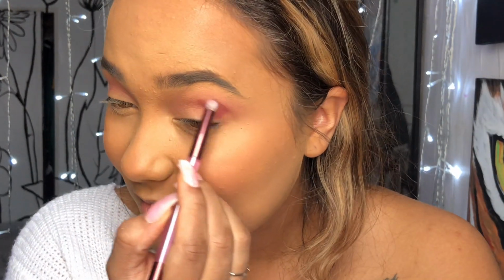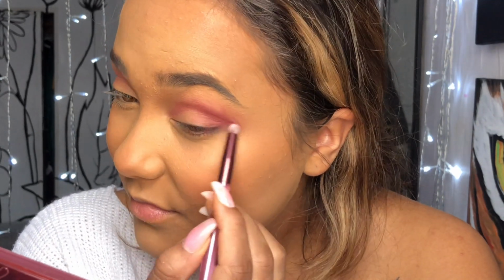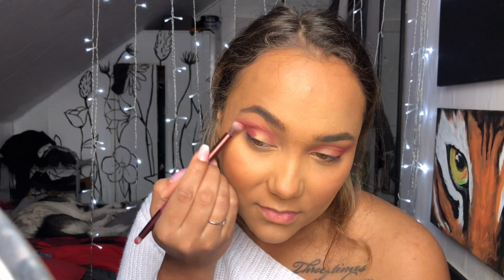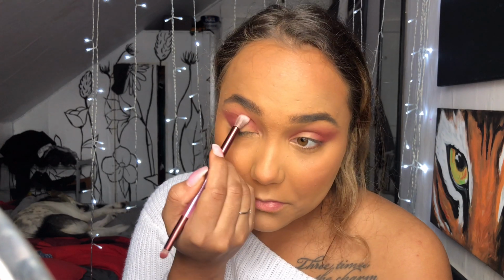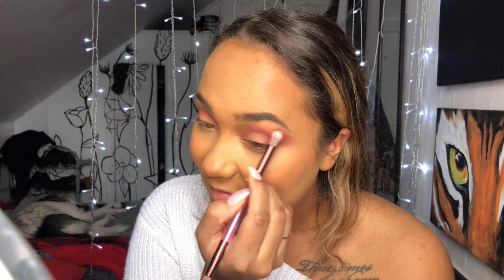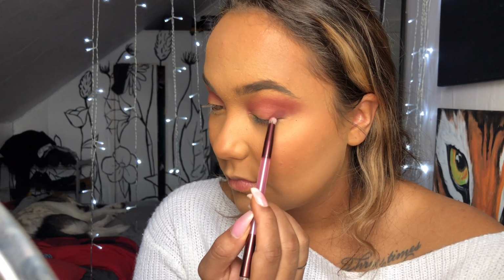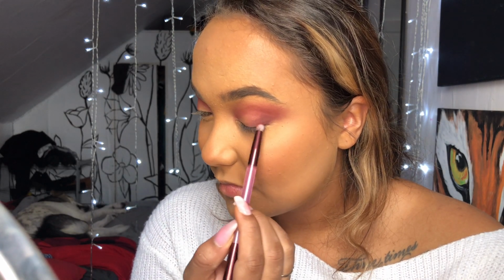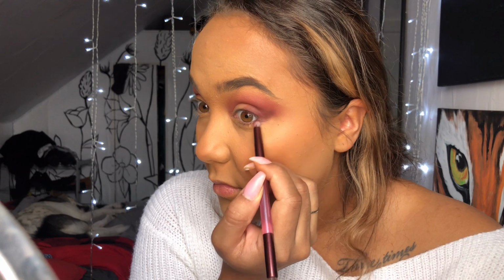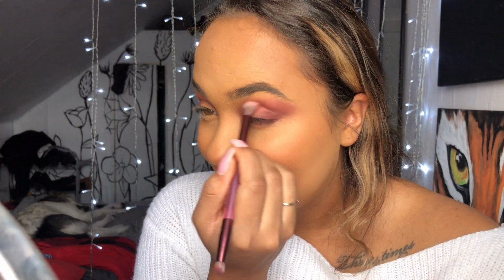Next I go in with Devilish, and this one goes in the crease and I bring it down to my lash line to create more of a V shape. I put it in the crease and then I blend it out with the other side of that Urban Decay brush. So again, just keep blending and building. Next I use the shade Privacy, the darkest shade in the palette. I'm using that right where I used the shade Devilish, right on top, to deepen up the crease. Not to go too far to the inner corner or the outer corner, but just to deepen it and pull it onto the upper lash line to start creating a smokiness.